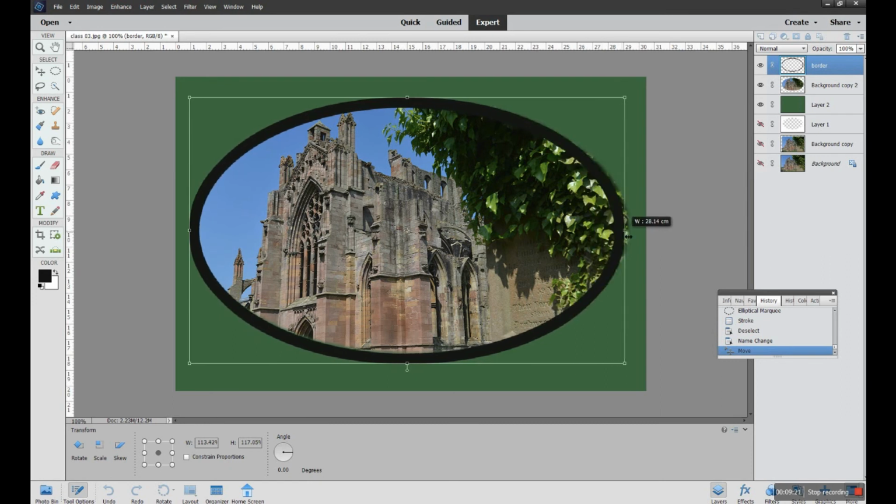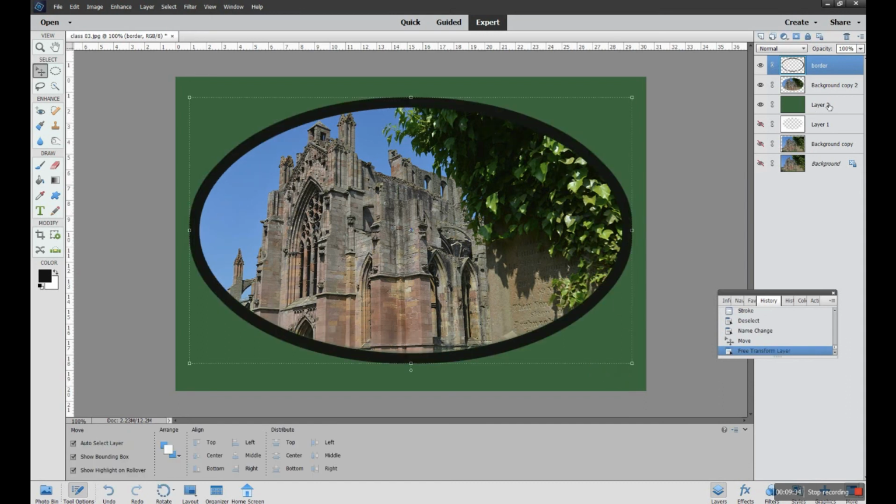So everything here is independent. So I've now got a border, a green background and a photo, and all I have to do is then, once I've got it into position, say OK, go back to my pictures, whatever it might be, and there's my image.